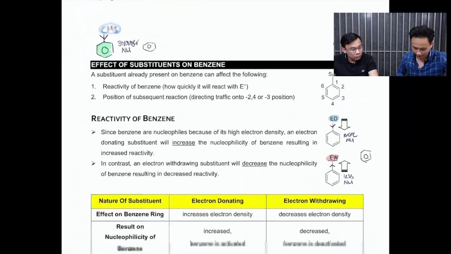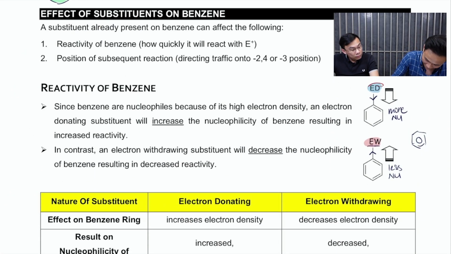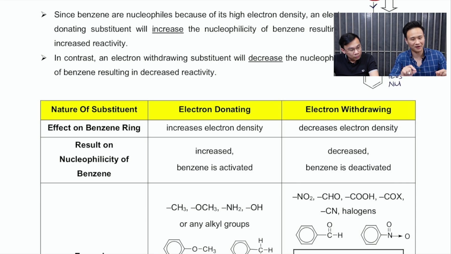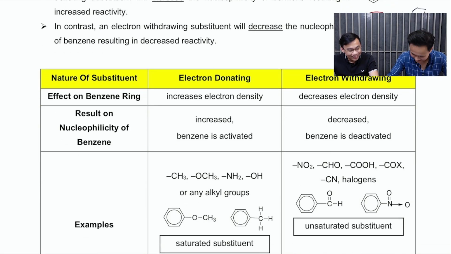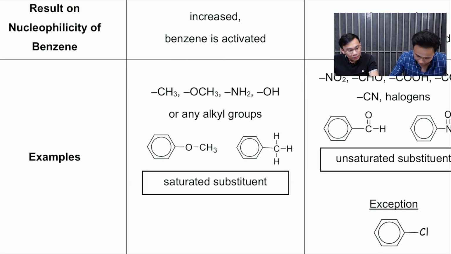Okay, cool. Now, to be a bit more specific, we're going to focus on what makes a group donating or what makes a group withdrawing. I'm going to go a little bit slow here, so please focus in. If I'm too slow, of course, watch me at 1.5 times on video. No big deal. Now, I'm going to go straight into electron donating groups, so follow through with me, okay? I want you to tell yourself this.